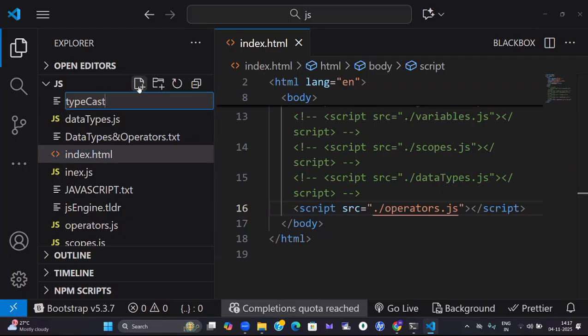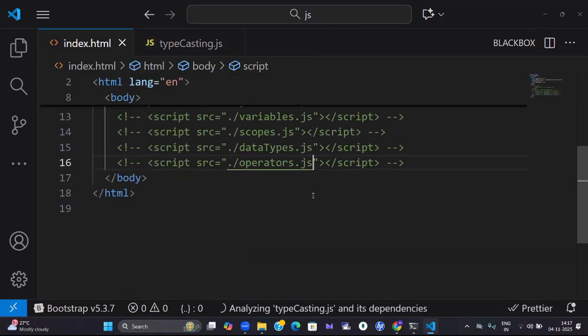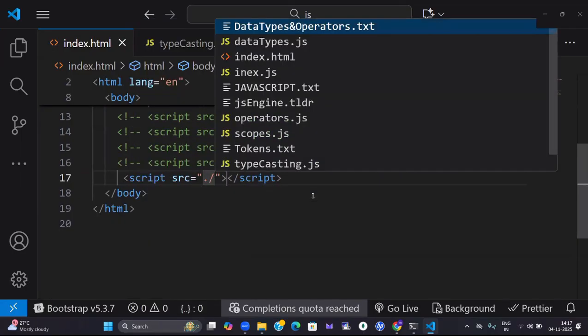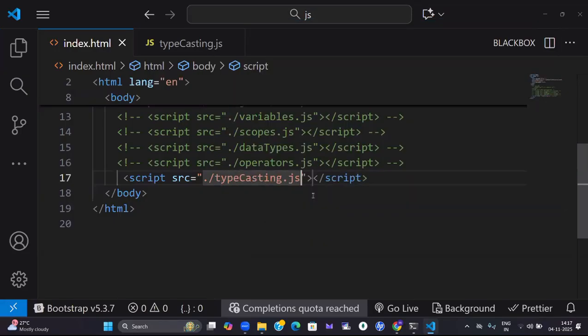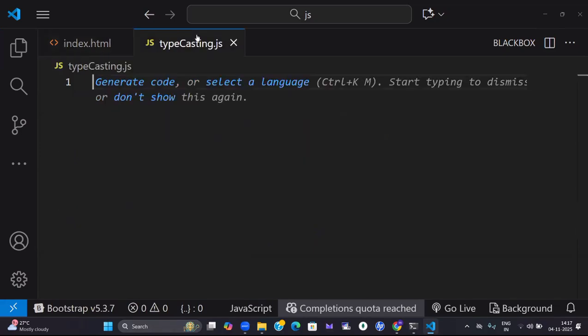Both are the same only. Converting one data type to another data type is nothing but a typecasting. Okay.